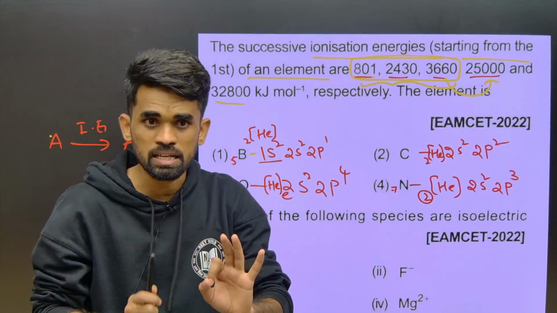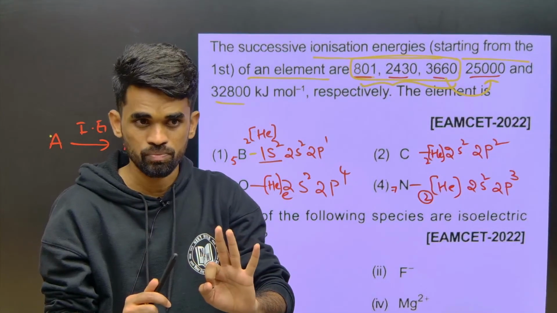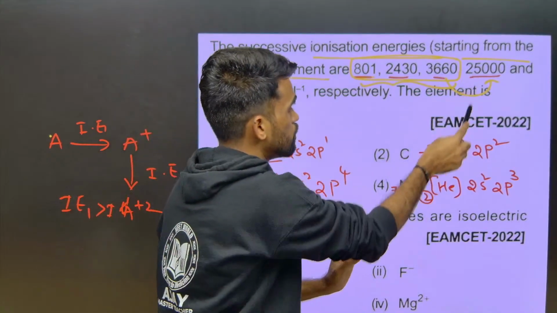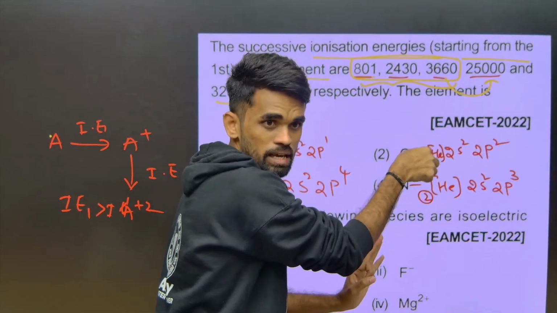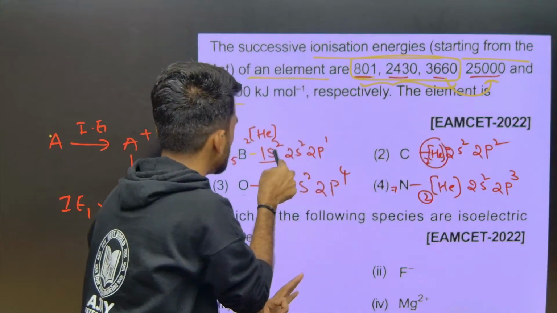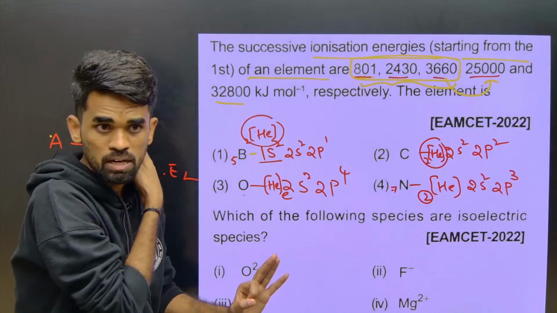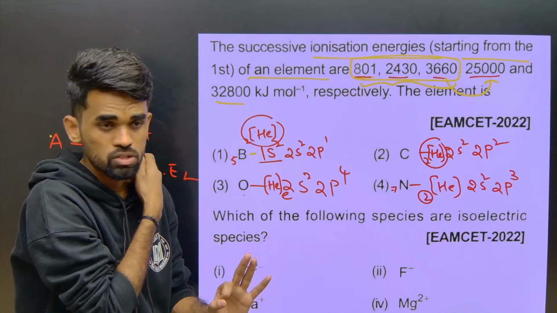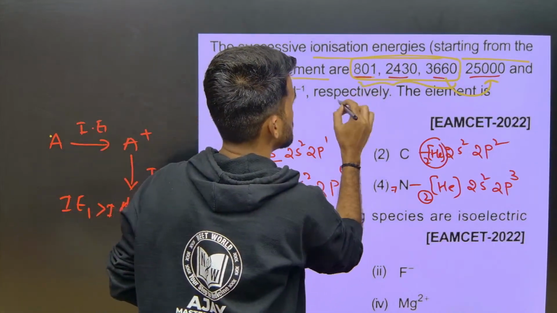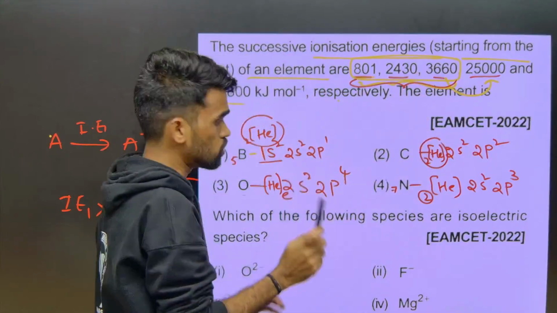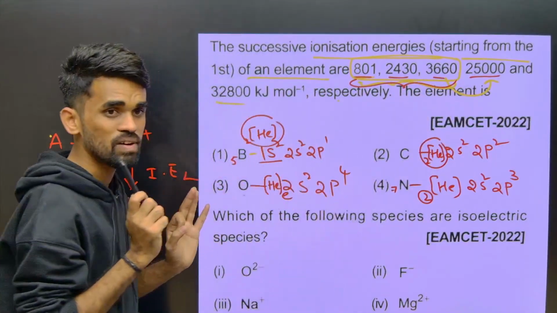3 electrons are there, that's why we are able to remove that first 3. That 4th electron might be in a noble gas configuration, like helium, so that electron removal becomes difficult. Yes or no? So how many valence electrons are there here? 3. So tell me in which of these 4 elements valence electrons are 3?